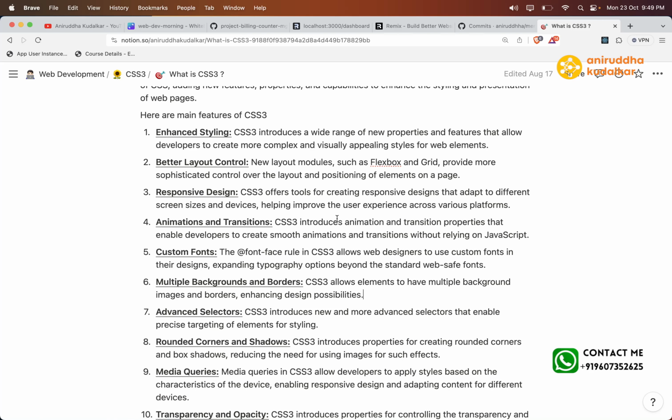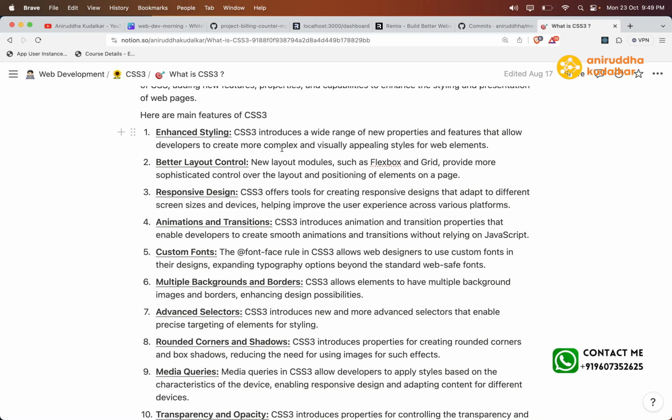So these are some of the important features of CSS. Whenever we learn any concept in CSS, I will clearly let you know this is a feature of CSS3.